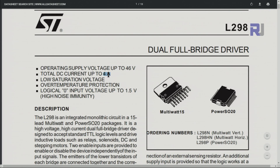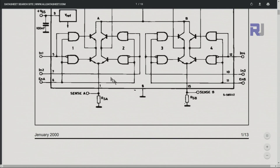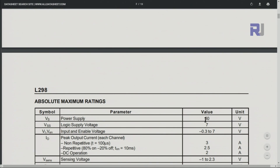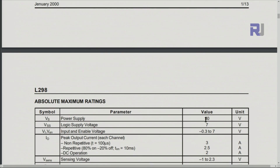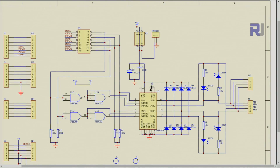This is the L298 in its P version, used on this shield. The datasheet shows a maximum current of 4 amperes total, meaning 2 amperes per channel. The supply voltage can be up to 50 volts, but do not input 50 volts — you will damage the Arduino board. I'll provide the datasheet link for further information. Looking at the schematic, the main chip is accompanied by a 74HC00 quad NAND gate to control the inputs, plus the Schottky diodes and the two LEDs per motor.